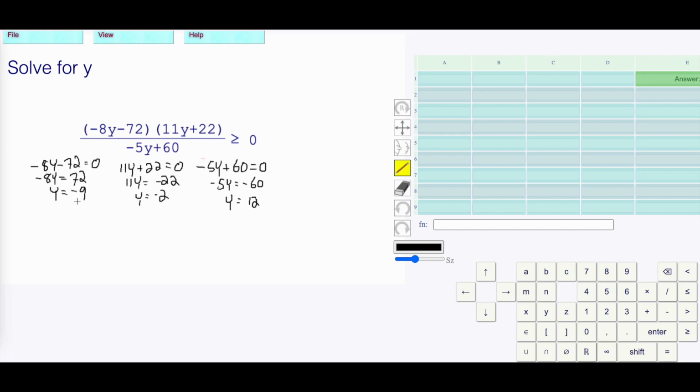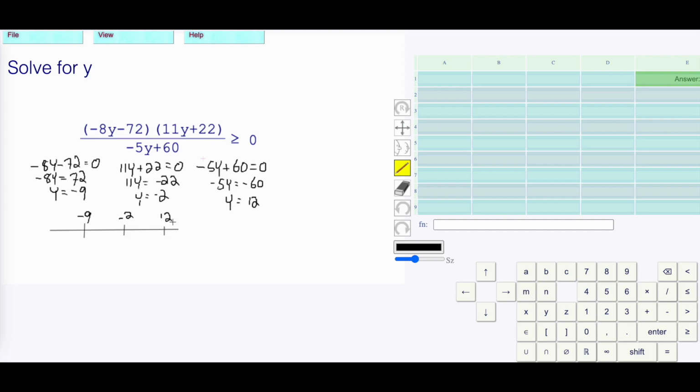We now have three numbers, which is going to divide our number line into 7 regions. It's a little bit different than previous levels. Put the smallest one first. That's negative 9. And beware, these don't always come in that order. Okay, this first one happens to be the smallest. That's purely coincidental. Then negative 2. And then the largest is 12.